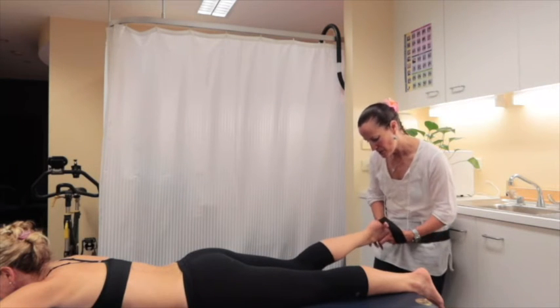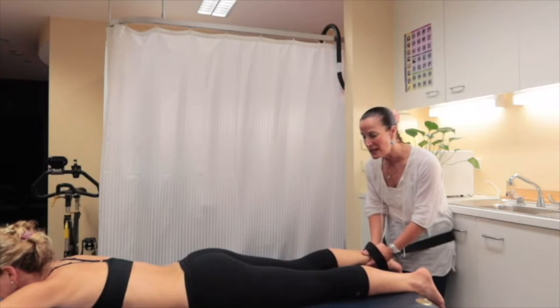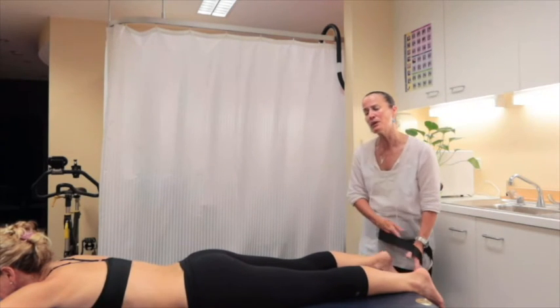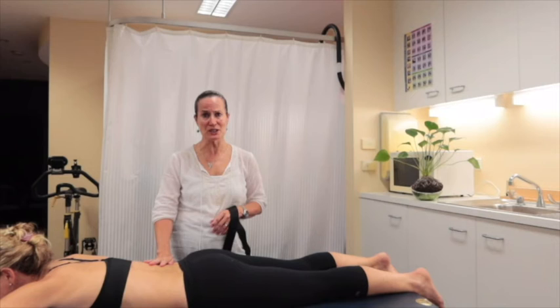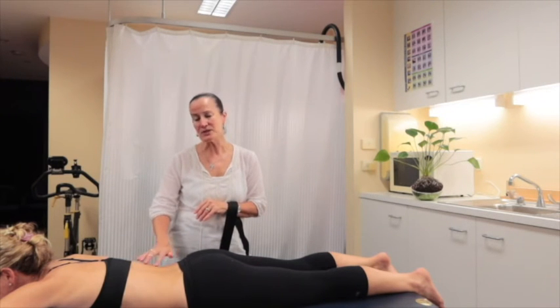So what I would do is feed her foot inside of there. Now what are my instructions going to be? As I traction her down, I am elongating that QL on that right hand side. And what I want her to do is activate just the QL. Patients will cheat and use every single other muscle that they've got, but we want to isolate QL. So what I might have to do is take her through a little bit of a test first. If this has been an issue for a period of time, what I find over and over is people just can't find the QL. They'll look and look and look, they'll fire everything else, but they won't get this muscle. So often we need to give them a little bit of tactile feedback.